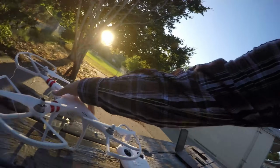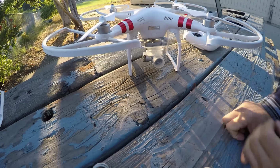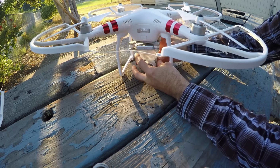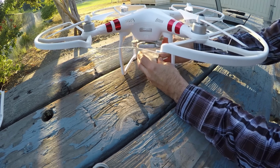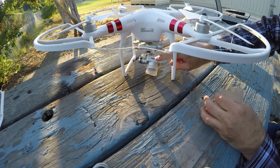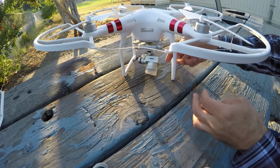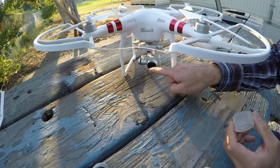So, to make sure that the SD card is in your Phantom, you will first need to remove your gimbal clamp. The gimbal clamp is this little piece of plastic right here. You kind of have to put your fingers around it and pull it sideways towards you to pop it off of the camera itself. You'll see now that the camera hangs free, and you can see that the micro SD slot is right here on the top of your camera. You also have a camera cover, which you can remove right here. That's just to basically protect your lens.